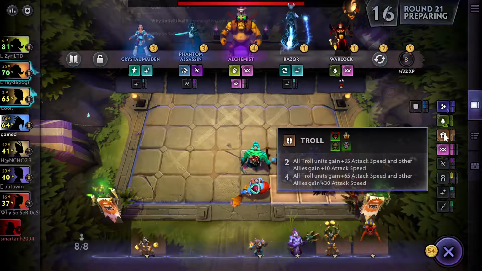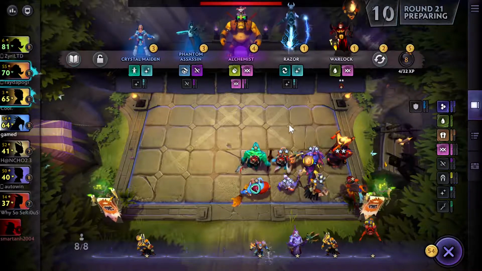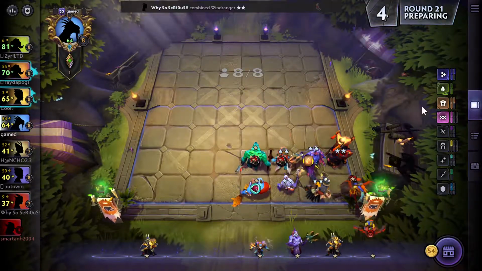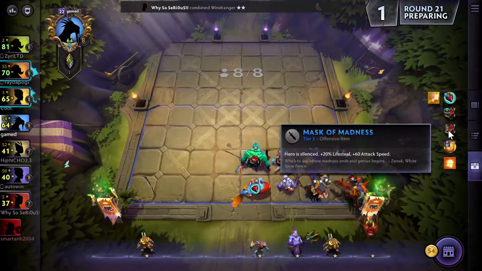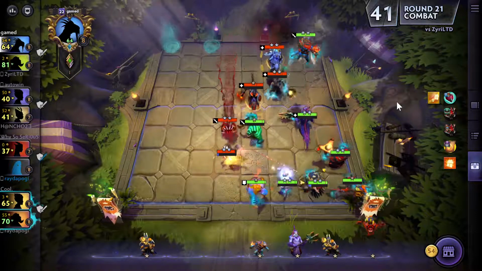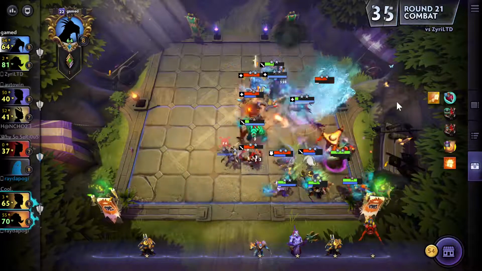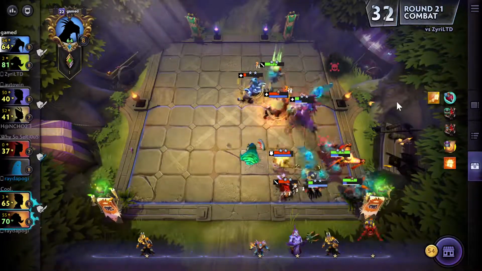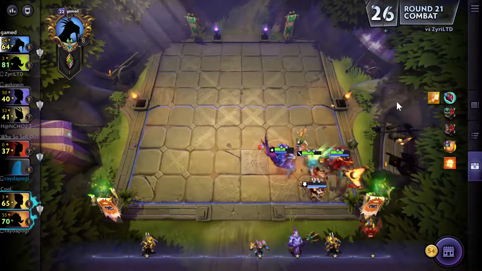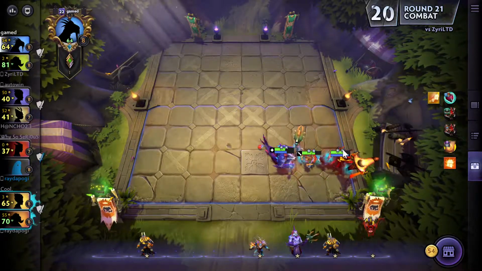So we're just waiting for a troll to appear and Medusa. Oh my gosh, when troll pops up and we give him the Mask of Madness item, he is just going to roll over the opponent. He can single-handedly control the board. So yeah, so far, so good. I think we're doing okay in this round. A Slark with Mask of Madness is pretty scary.